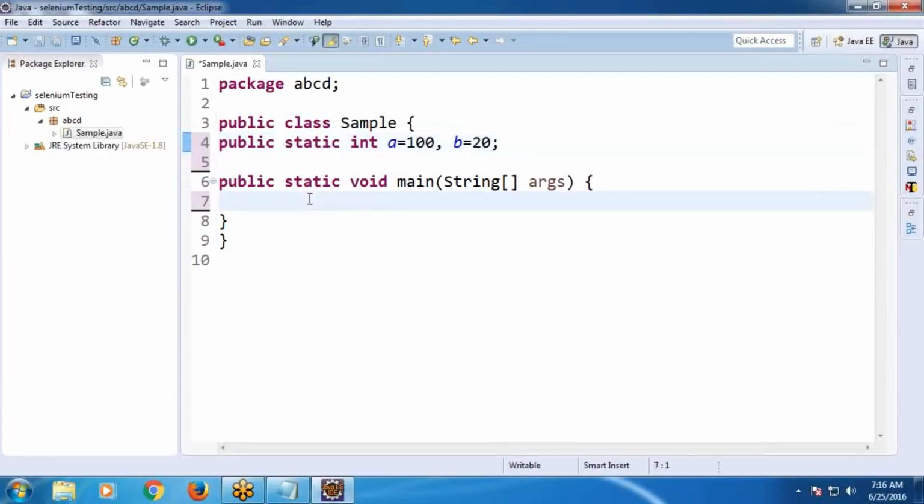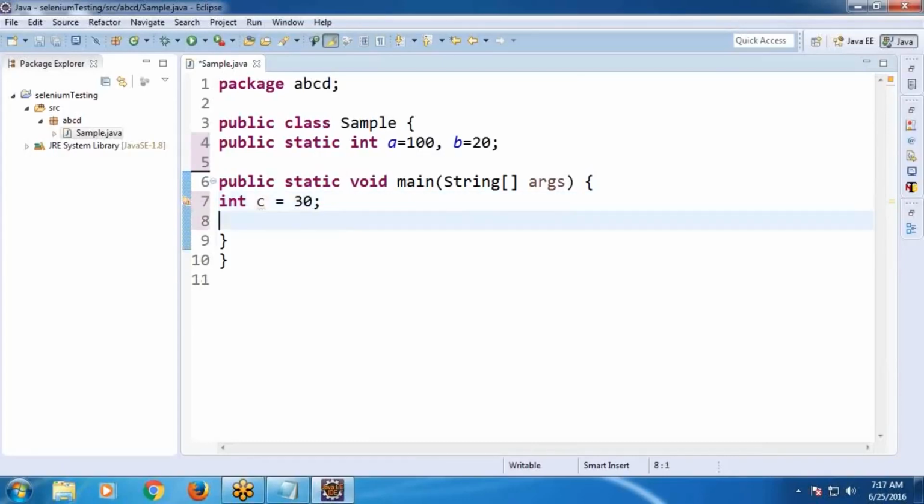Next, int c. It is the second type. What is that second type? Instance variable. Int c equal to 30. Static variables are declared before the main method, remaining variables after the main method.